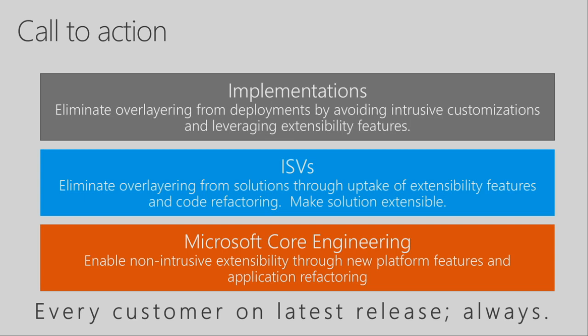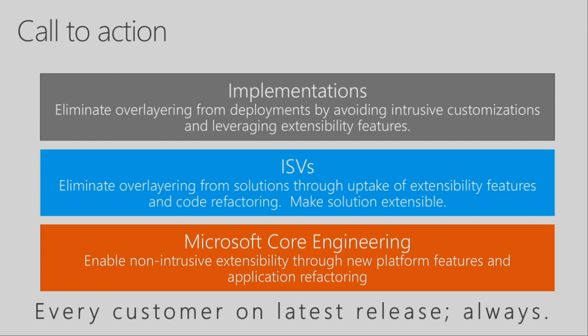The call to action here is that this is something that we know has impact, right? We're feeling the impact internally. ISVs are feeling the impact, and we know it's going to ultimately have impact with implementations and is having impact with implementations. But there will be short-term pain for what we believe to be significant long-term gain with reducing the upgrade costs.